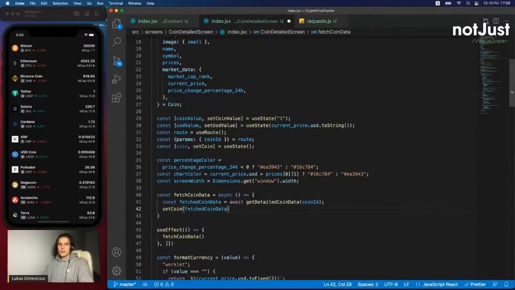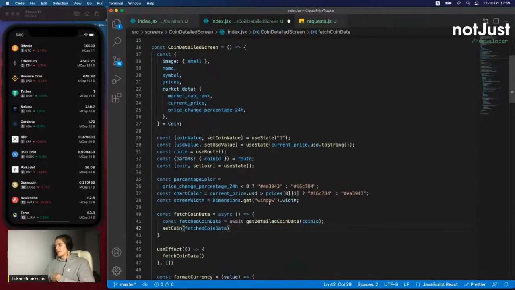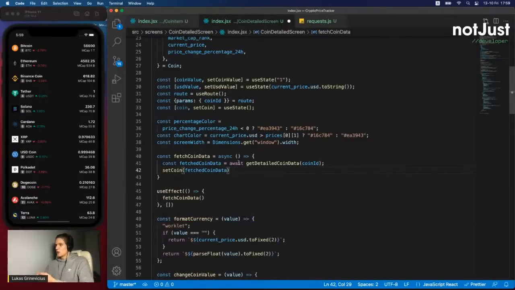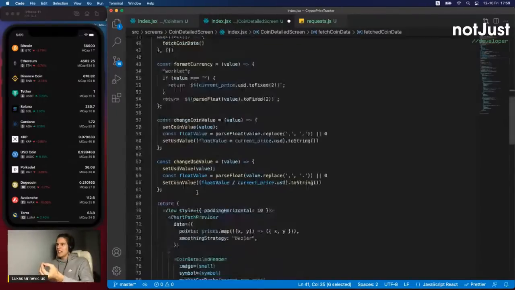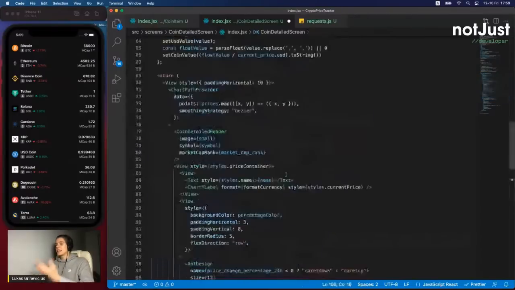But we also need to somehow show that, okay, it's still loading. So while this await, because the data is really big, it will probably render everything too quickly, and we will not have the data needed to show everything, and that's why it will crash.